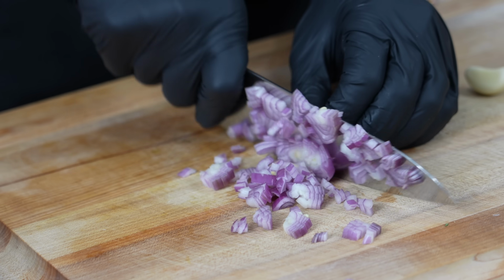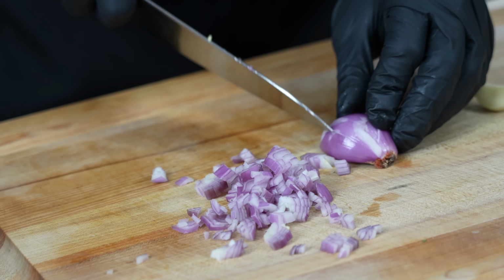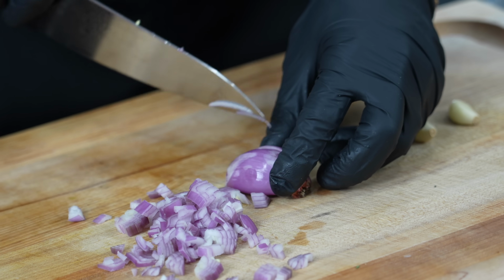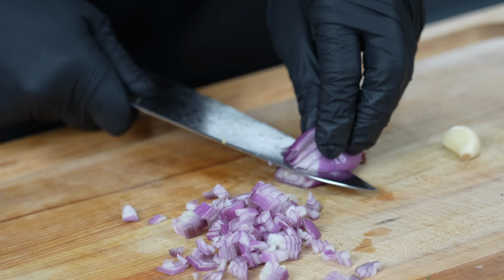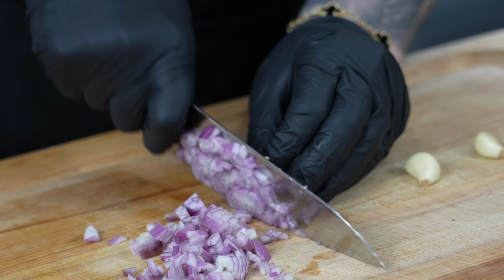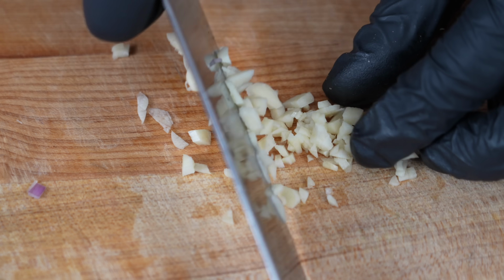Simple dice on the shallot. If you don't have a shallot, you can use an onion, no big deal. I actually had a couple in the pantry, so we broke them out. A little bit milder than the onion, a little sweeter. It's nice for a risotto, but a regular onion works great for a risotto as well. Can't go wrong. Dice up the shallot, dice up your garlic, and that is as simple as it gets for a risotto prep.